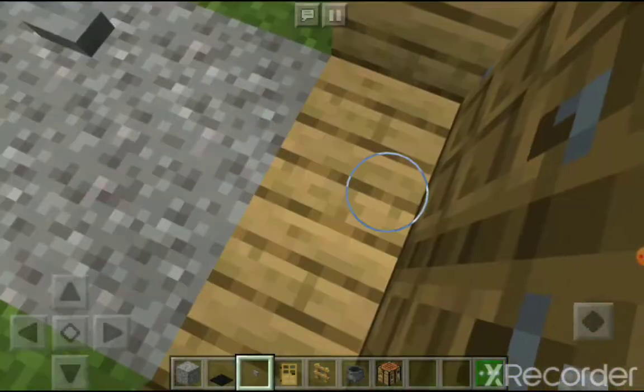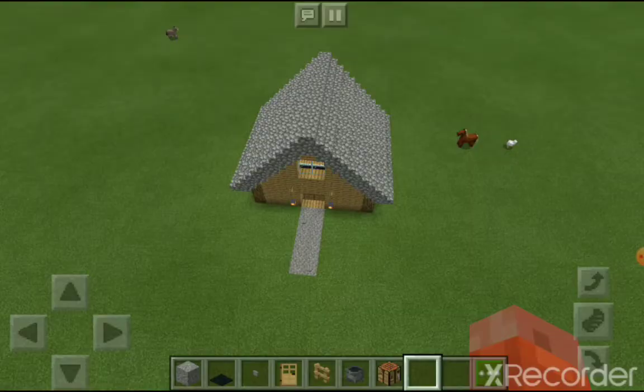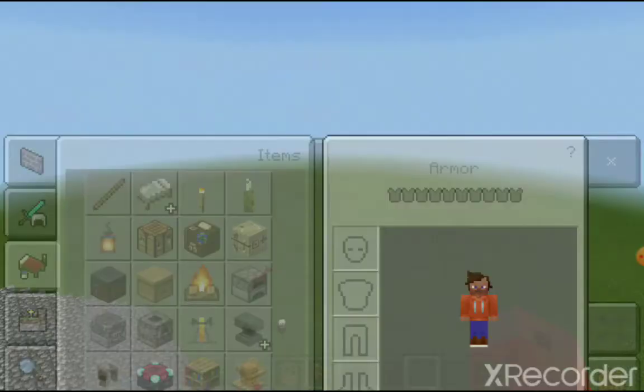Here, and that's how you make a house. Now let's do a next tutorial on how to make a modern house.